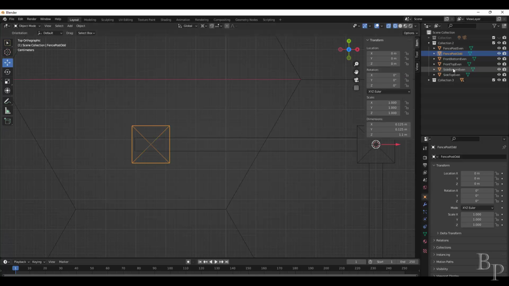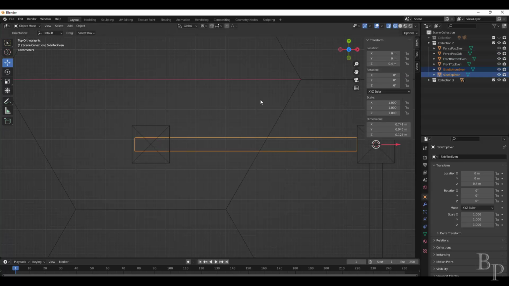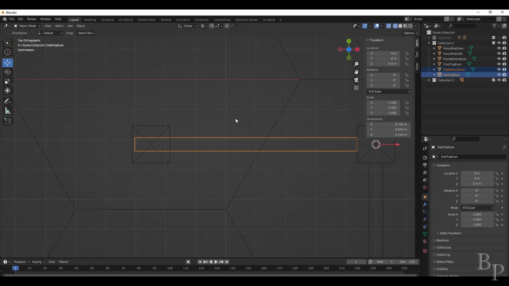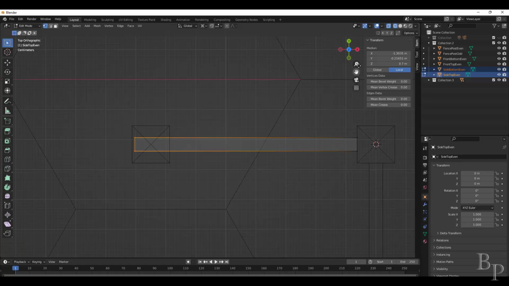Tab out, select the side boards, tab in, select all those vertices or make sure this is selected. We got to correct their, okay, tab out, with both of them selected, Control A, all transforms, tab back in, paste the value right there.